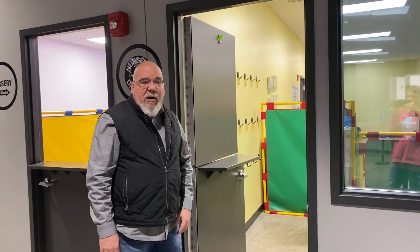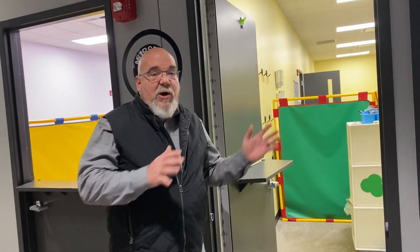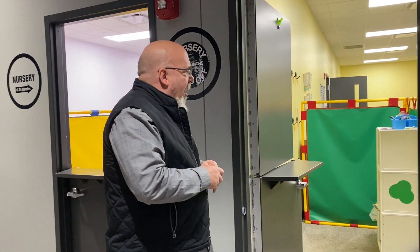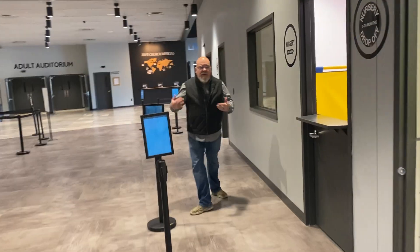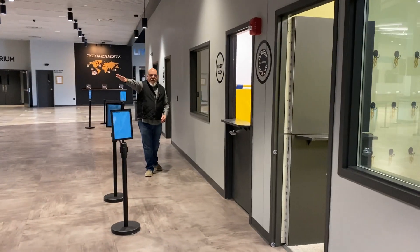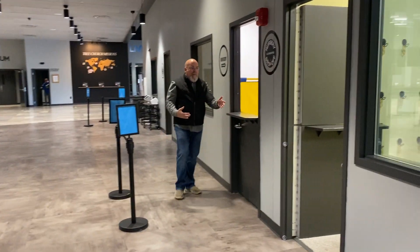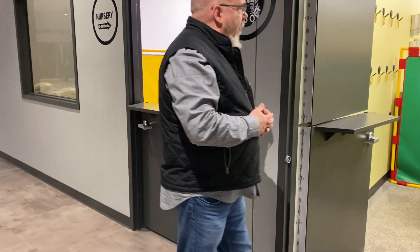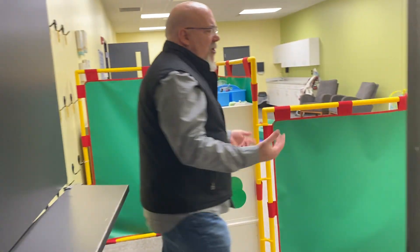It's going to look and feel a little bit different, but everything that you need was moved over. If you are in Tiny Tots, the TV is now in the other room for you. Everything that you need is there. They're going to pick up here — they'll come heading towards the double doors of the children's ministry. Security will be here on the right as normal. They'll come in and drop off, same thing for pickup. If you're at the door and you can see somebody standing there, just say, 'If you have a zero to one-year-old, we're down here now — come on over and get them checked in.'